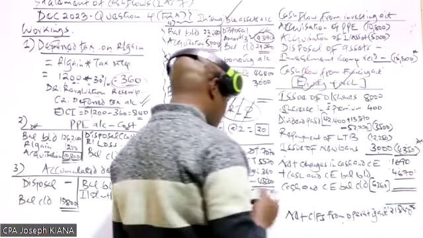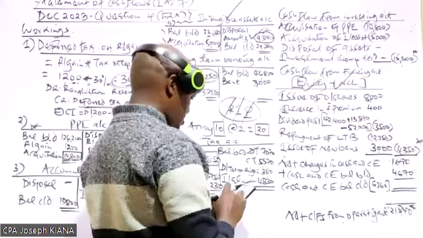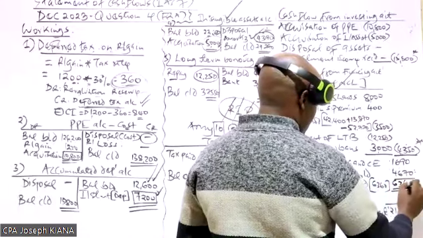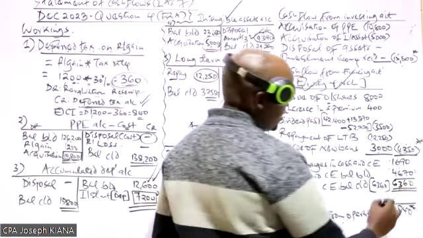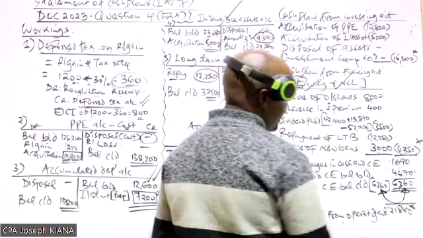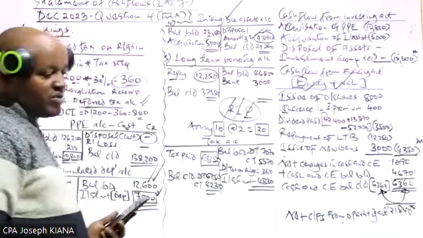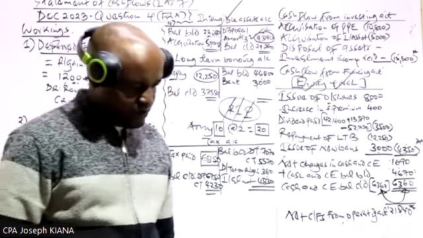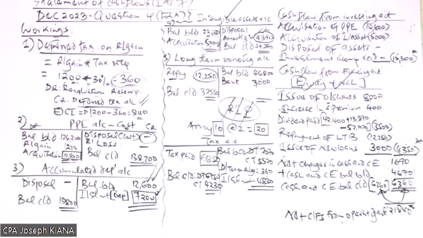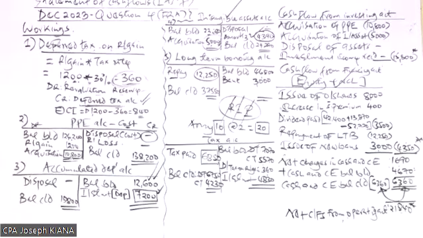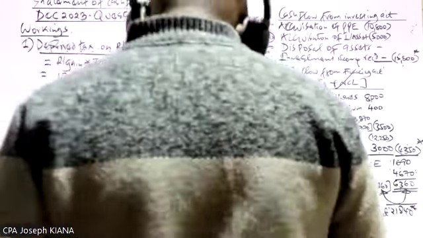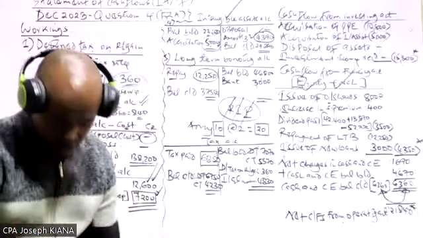We add the cash and cash equivalent at the start plus 4670. So that will give us 6360, and actually that should be reconciled with what we have there. Are you getting that? Is that what you're getting? Yes or no?